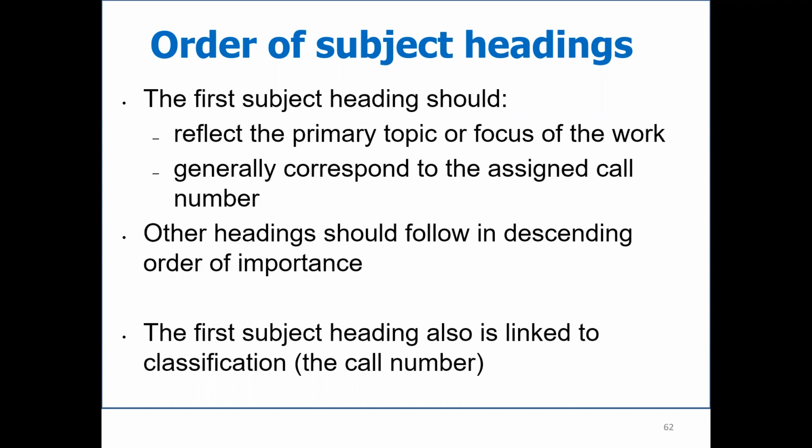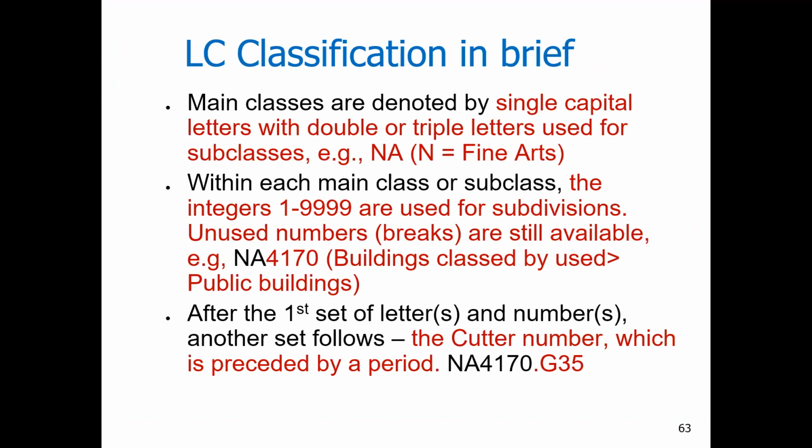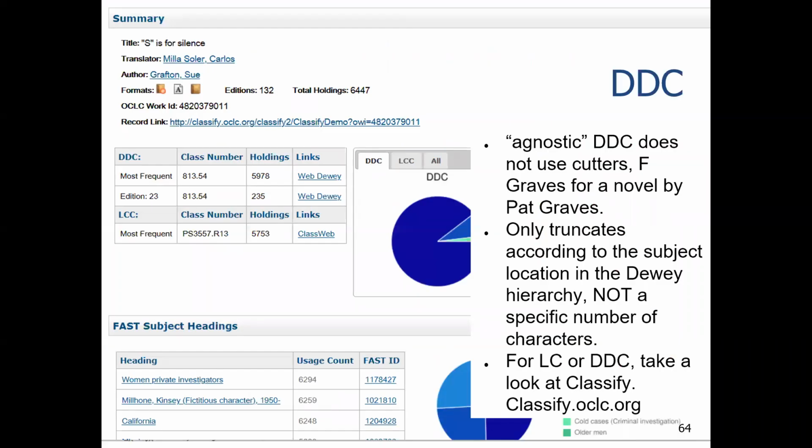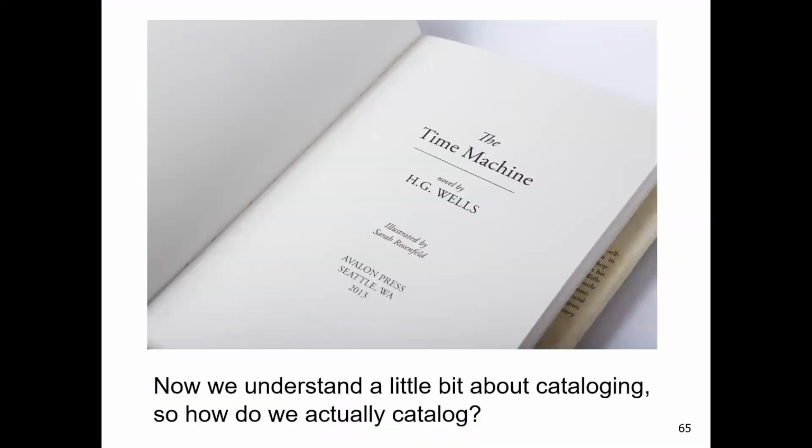So if you are assigning a Dewey call number, you're going to look at that first subject heading. And you can look at the Dewey call number that's in the record, if there's one there, of course. If not, you're going to look at the subject heading and then figure out where it would fall for Dewey. LC, that's going to be the start of your call number if one does not exist. We'll talk more about LC next time. We'll talk more about Dewey next time.